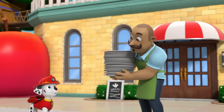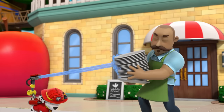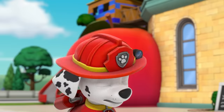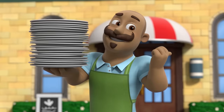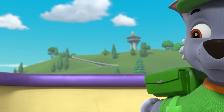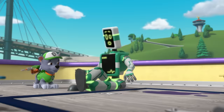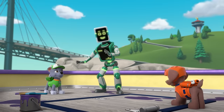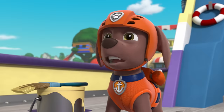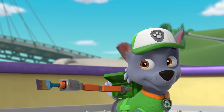I'll help you wash those dishes. Ruff, water cannons! Uh-oh. Oops. Sorry, Mr. Porter. I don't mind. There's more mess inside. Ruff, screwdriver! Good as new! Thanks, Rocky. Zuma? Now we'll help you finish painting the boat, Robo Bro. Ruff! Paintbrush!